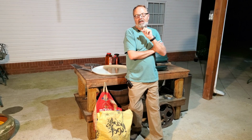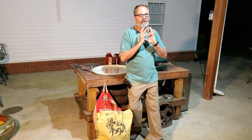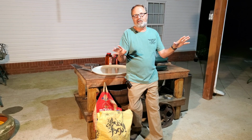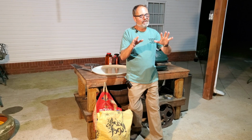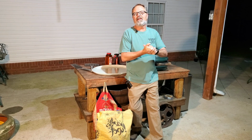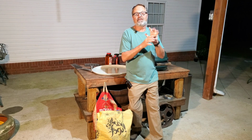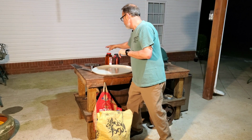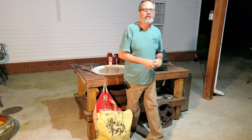I do a spatchcocked chicken on the green egg. And again, it's my three favorites, my three go-to recipes for the green egg. Nothing does them better, these three things. And chicken is no different. It makes a chicken as good as I've ever ate, and I mean anywhere. I know that sounds like a big statement, but it's the truth, and I really mean it. All I use is Lawry's seasoning and olive oil. I spray it with olive oil and sprinkle it with Lawry's.